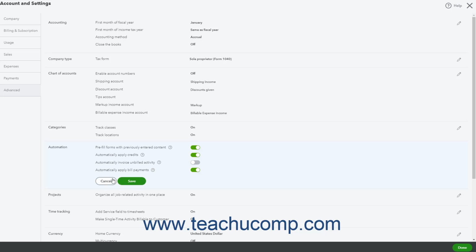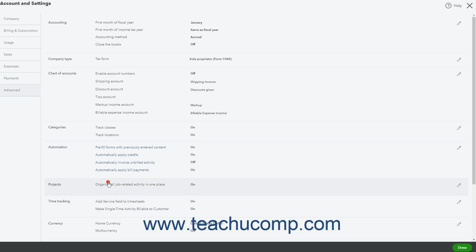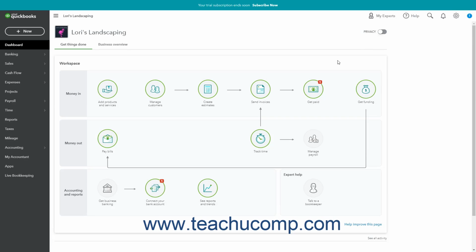This setting determines if QuickBooks Online automatically applies credit memos to the oldest invoice when you next receive a payment from the customer in the Receive Payment window, or if you apply them manually within the Receive Payment window.